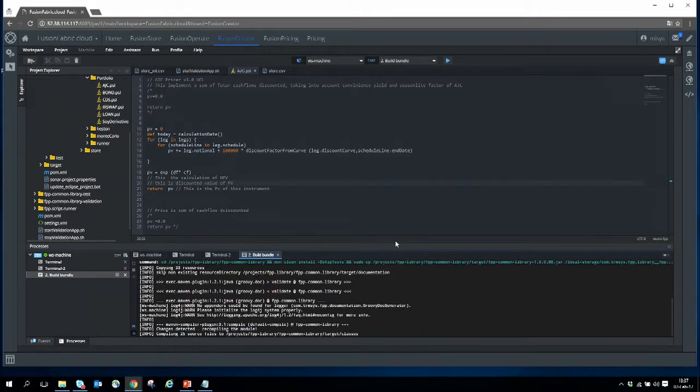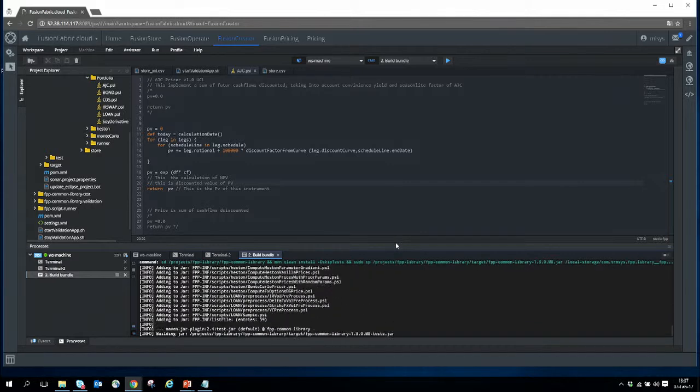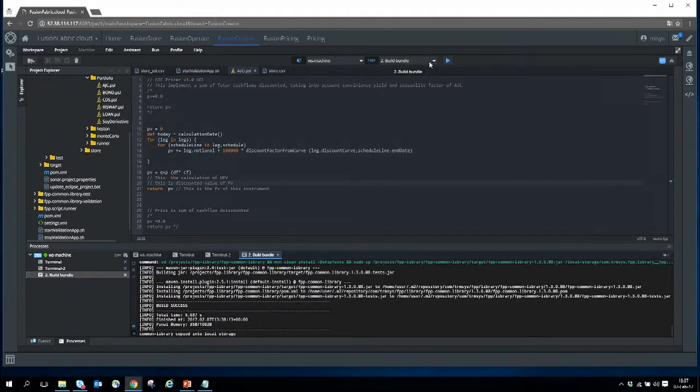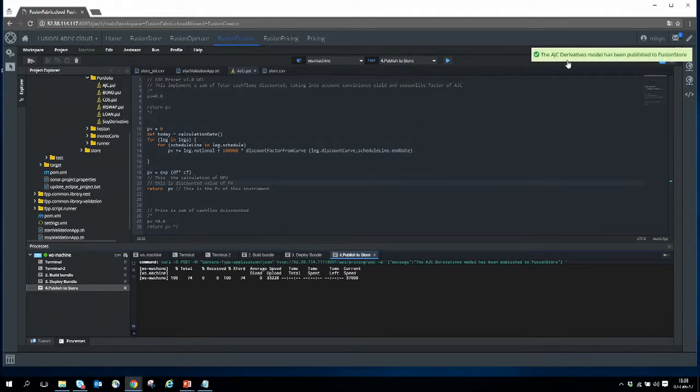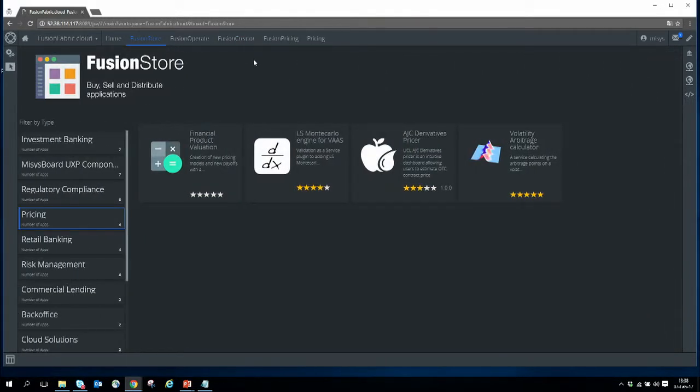This involves reaching right into the heart of Misys technology. Felix is using our live valuation as a service. He's working via a cloud-connected, web-based interface. It requires no installation. What you're seeing is the live Misys system in real time. Once the coding work is complete, the new model can be published quickly and easily. The new app now shows in the Fusion store. It can be previewed, purchased, or added to a wish list. It's now ready and waiting to be discovered, just like Felix as the trader did at the beginning.